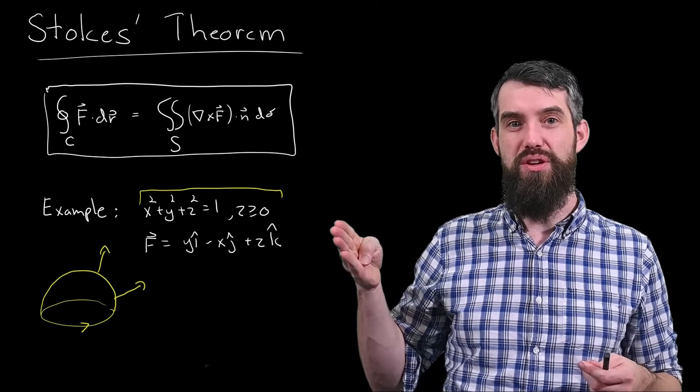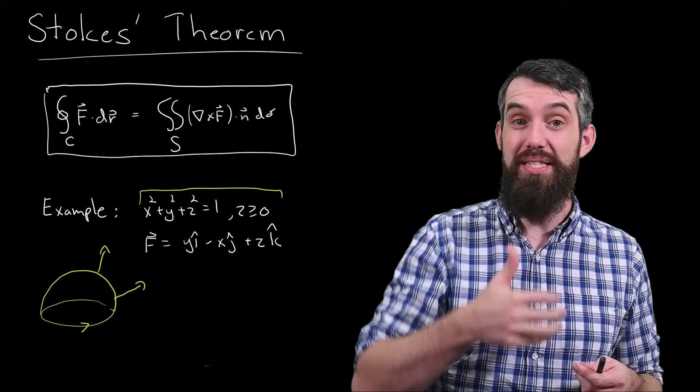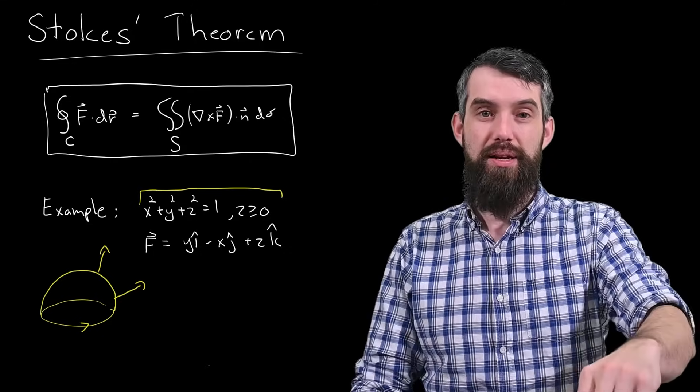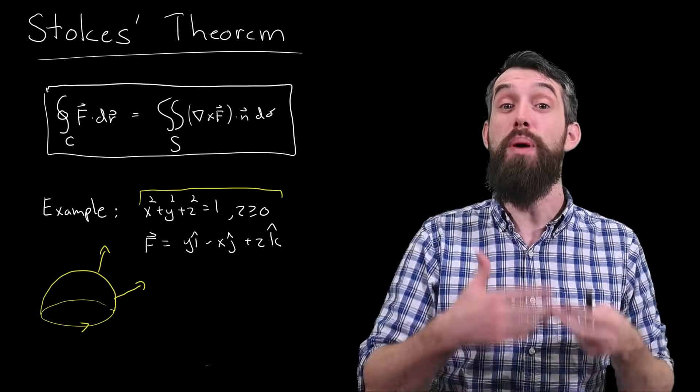This is compatible with having our normal vectors to the surface be pointing outwards at any particular point, and that satisfies the right-hand rule that when you take your fingers and go along the boundary, the normal would be sticking upwards. So that's my choice of orientation, and I'm going to impose that as part of the problem.